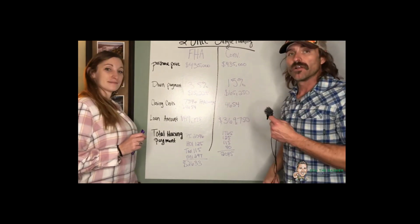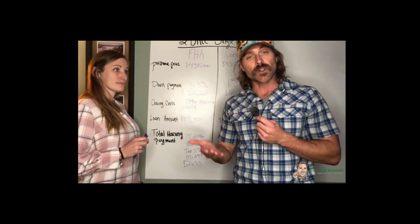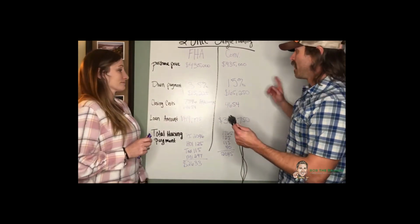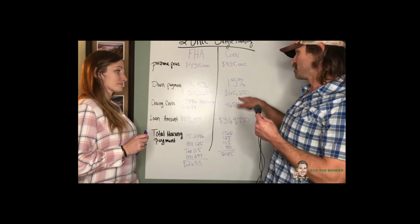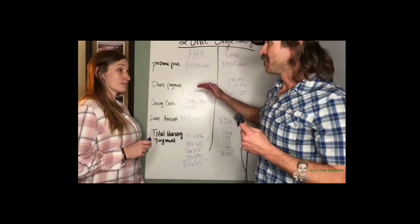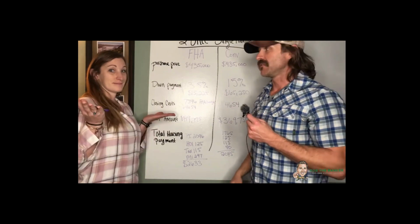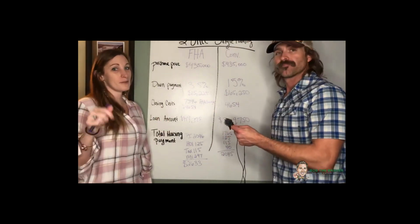Now, conventional, you do have to put a larger down payment, so you have a smaller loan to value to get a conventional loan on a multi-unit property. So your outflows, $65,250 versus $15,225. So if you're only analyzing the down payment required to acquire a property, what do you think wins? Looking at just the top half of this, guys, what would you do? Leave a message in the comments.